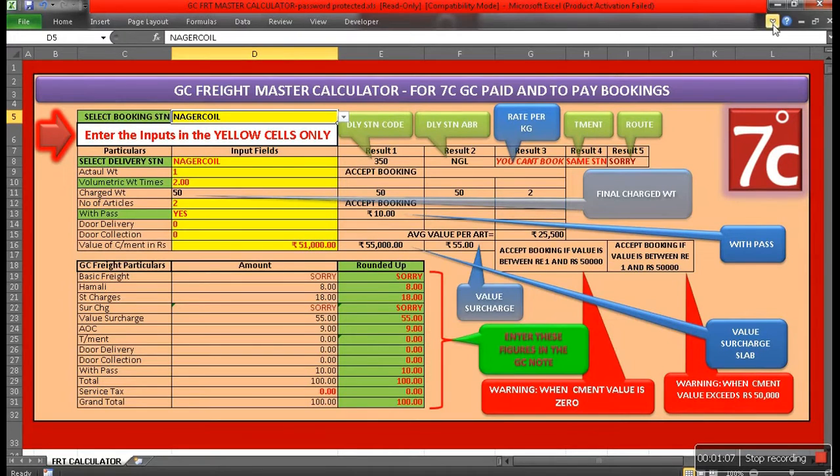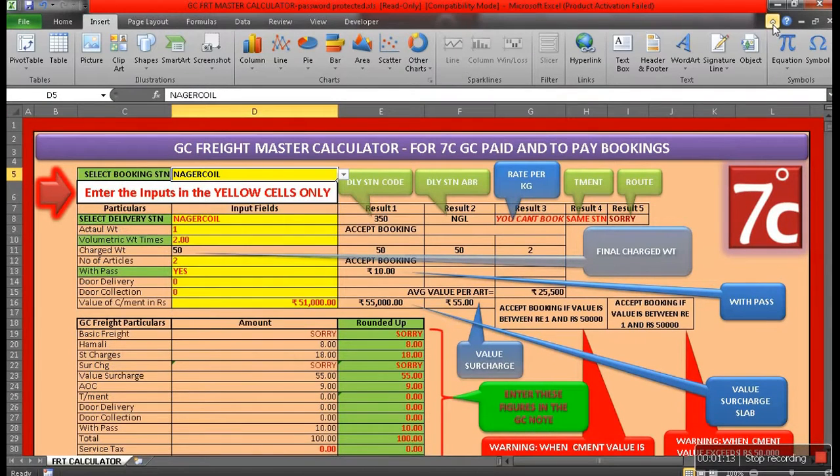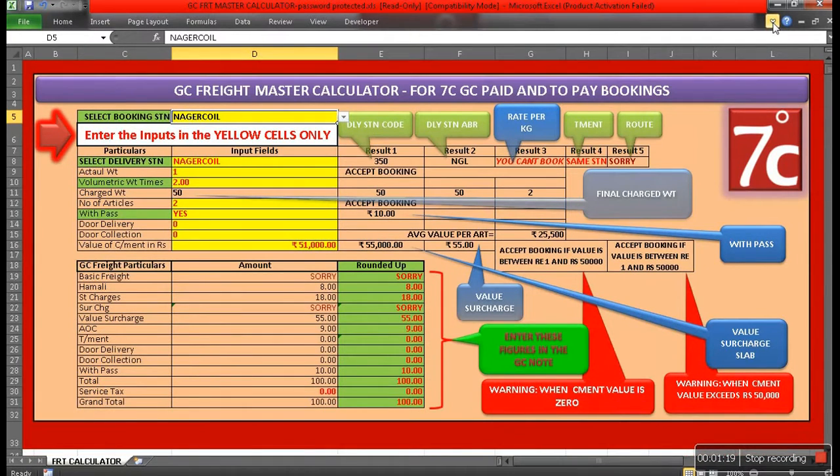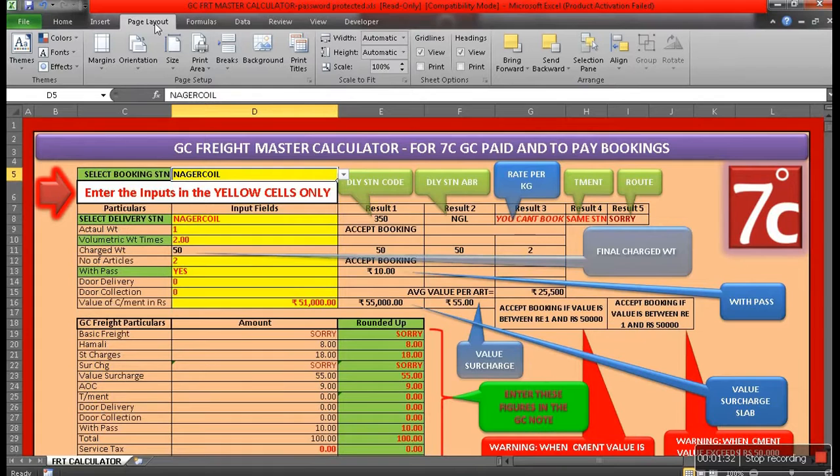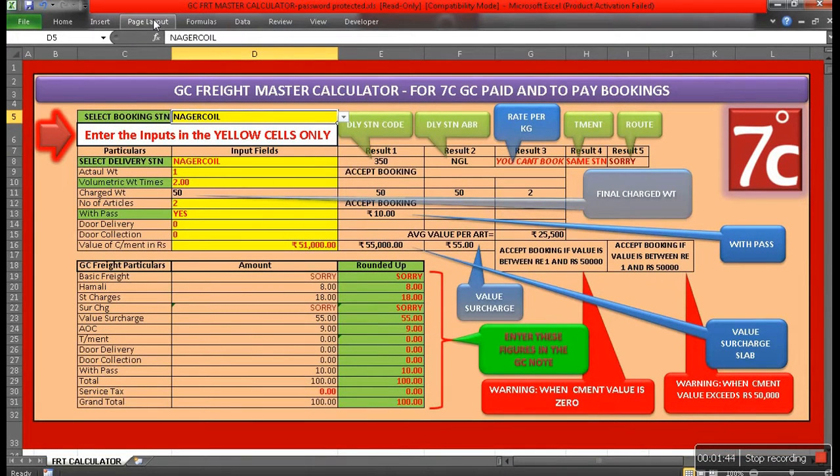Another way of doing it is there is a small arrow here on the right hand top of the Excel sheet. You click that once, it opens the ribbon completely, and if you click the up arrow, it minimizes the ribbon. The third way of doing it is to come again to one of the tabs in the ribbon menu and double click it. Once you double click it, if the ribbon is maximized, it will be minimized, and if it is minimized, it will be maximized. Now here the ribbon is maximized, go here again and double click, it is minimized so that you have more space at the bottom here and you can see the entire window. Okay, that's the first part of it.